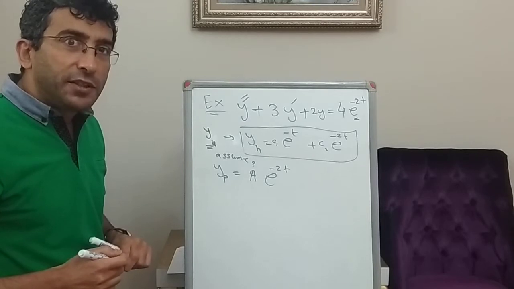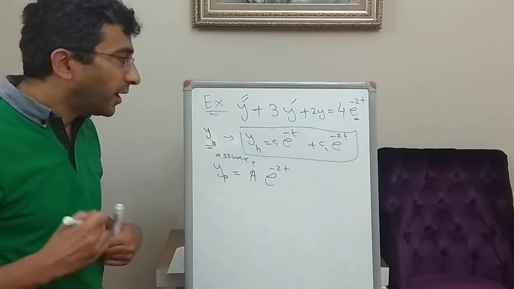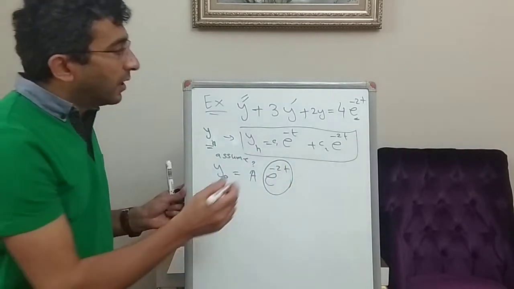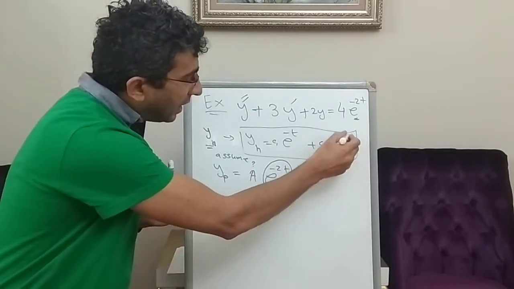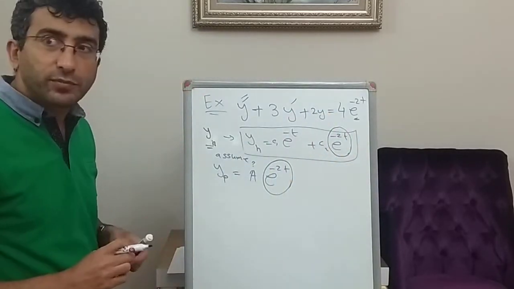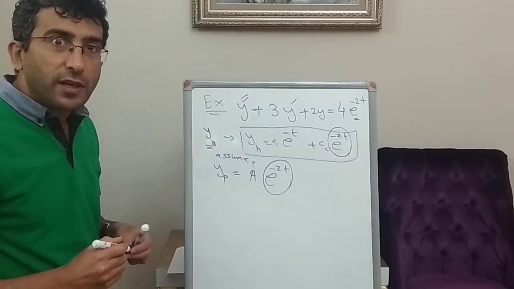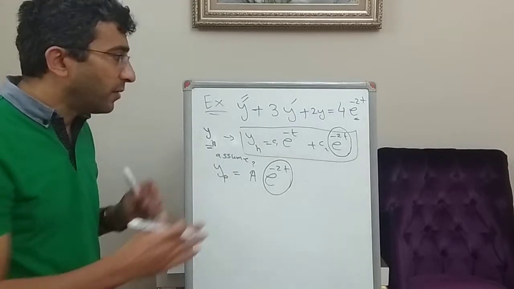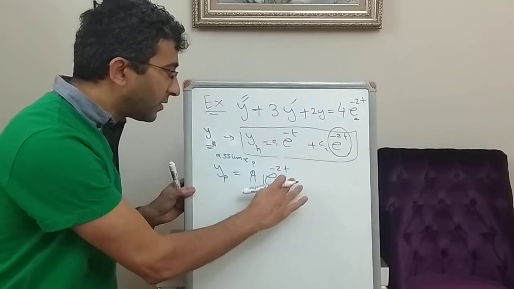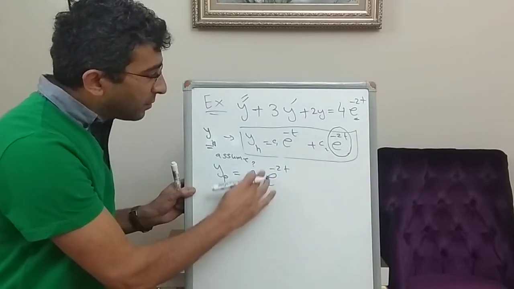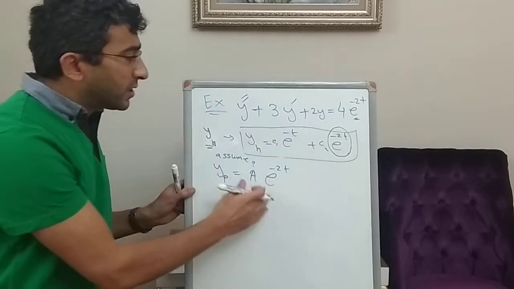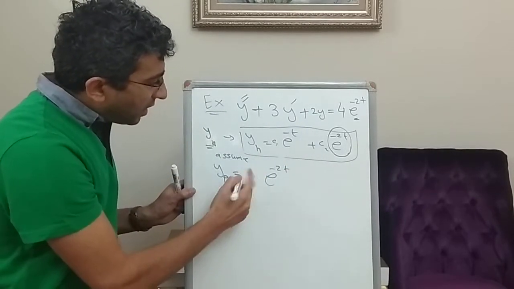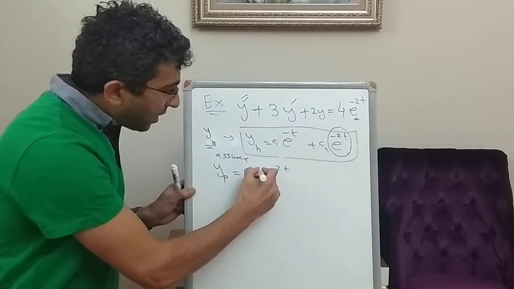If you look here, what you will find? You will find that this function that you assume exists in the homogeneous solution. So this is not an independent solution. It should be different. From theory, I will explain this later to you, the same as we said before in the homogeneous case. When this is equal to that same function, you should make it different. So you should multiply this by t.